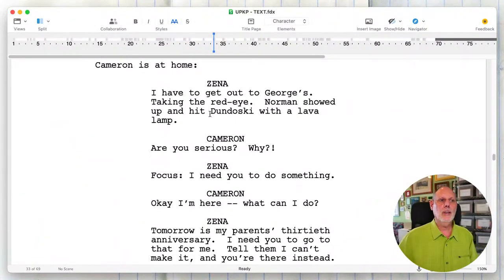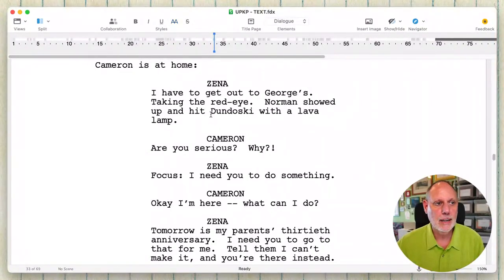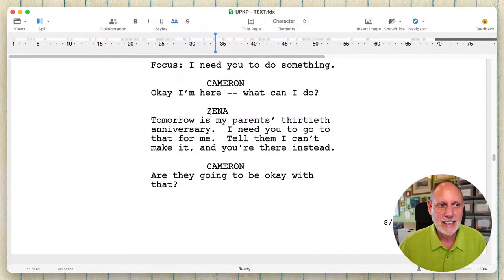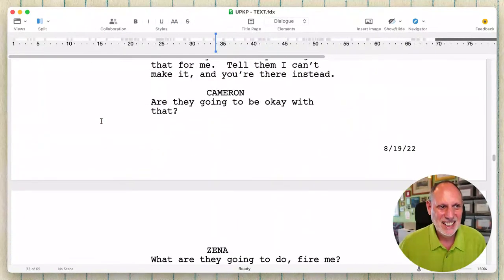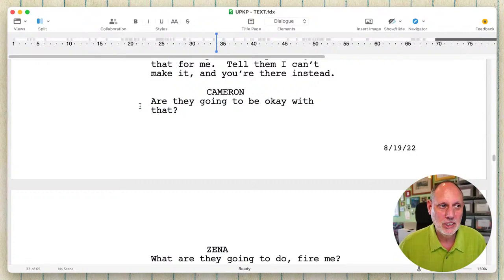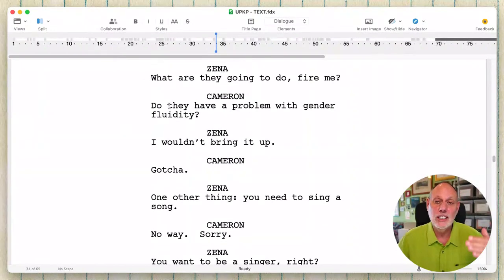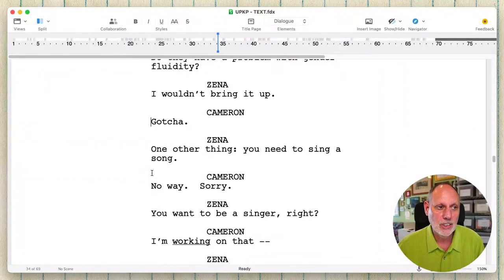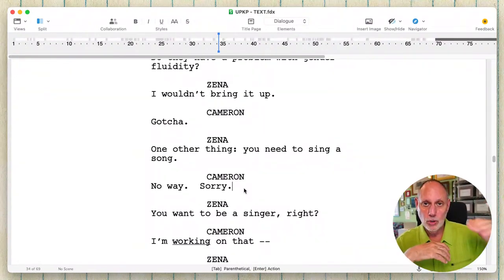The scene starts with a situation. Xena is leaving, she is on the move, and she is throwing instructions at Cameron, and Cameron is doing everything she can to be a good soldier. Xena is asking something outrageous, and Cameron is a little scared of that. She's being plunged into something she's not sure is a good idea, but she is a good soldier. She wants to please Xena, so she accepts everything. She brings up the problems she can see and accepts the instructions, until the song, and the scene goes boom, boom, boom, order, order, order.